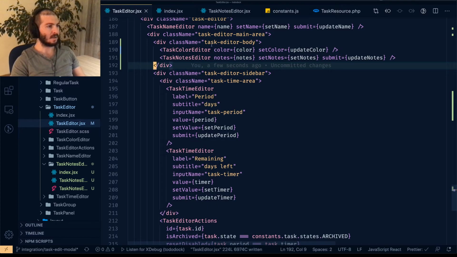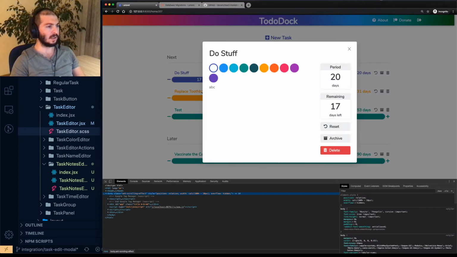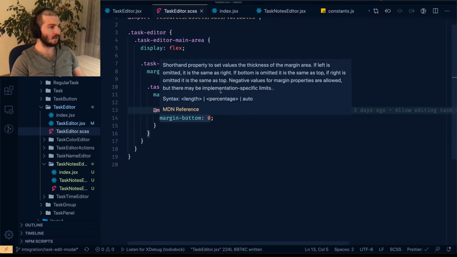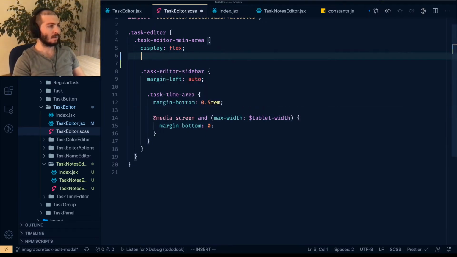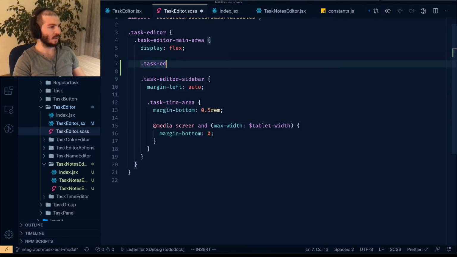Now we can make this a flex. Yeah, we shouldn't actually need it, but I'm still going to do it because we have to also update the width.